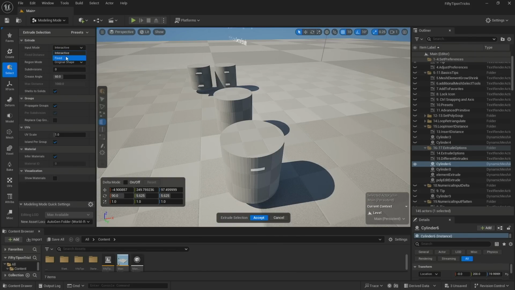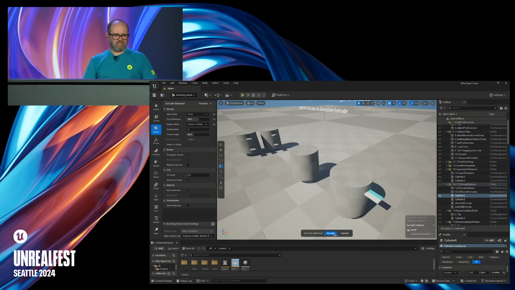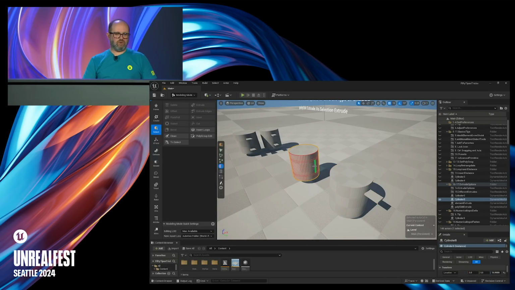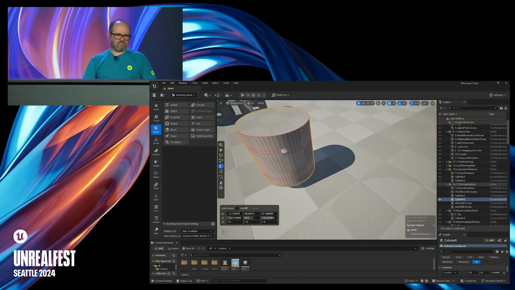Let's give a fixed distance. So it's extruding at 20, let's say 30. You can change the number of subdivisions. You can do all sorts of stuff to it. You can flatten it at the very end so that it's just flat to plane. And there's all sorts of different options in here. And so this is the one Extrude. But funny enough, this Extrude is missing one option that actually shows up in the original Extrude. So I think we'll get these merged into one tool someday.